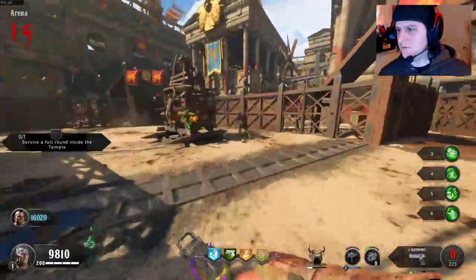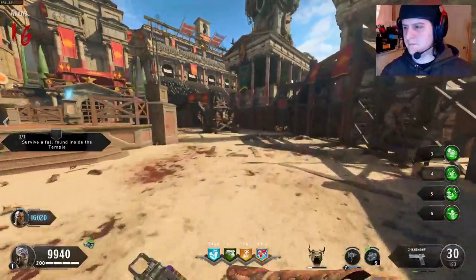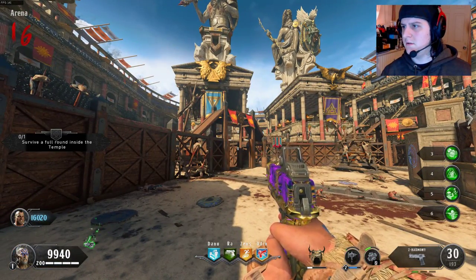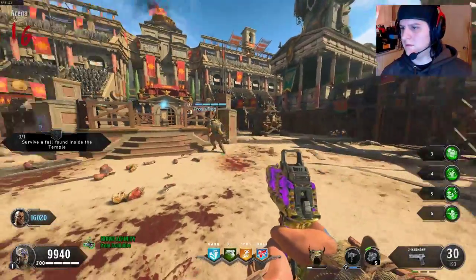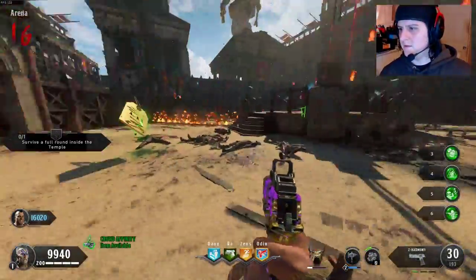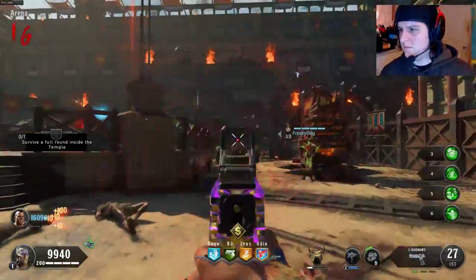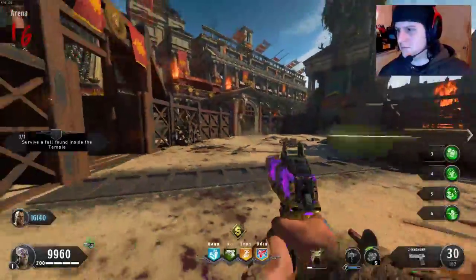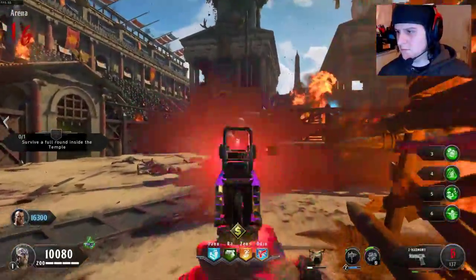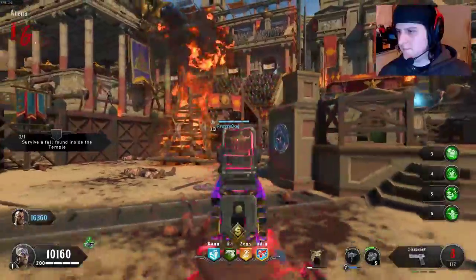What happened? Do the perk. I grabbed it last match, but I didn't really end up seeing what it does. It depends on what you have it set to. Oh, there it is. Nope, that's not it. Dude, where the fuck is my golden cup, dude?